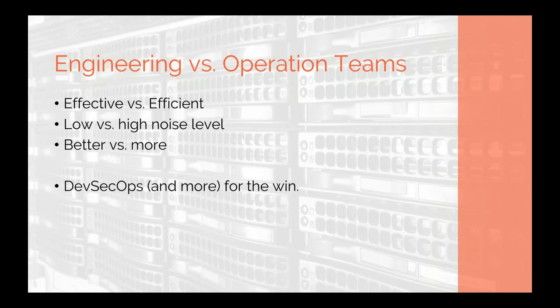There are many differences, and I could go on for hours or actually for days, so I'm narrowing it down to a few key aspects here. Effective versus efficient. Operation teams are highly efficient. They get a support ticket, they jump on it within minutes or even seconds, they fix it, they declare success.